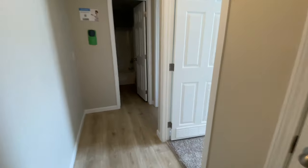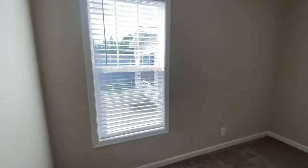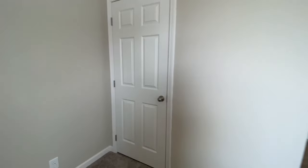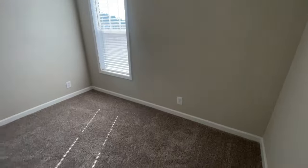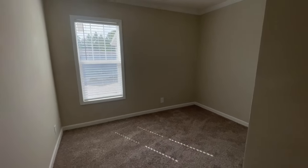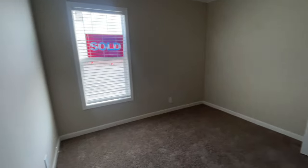The first door is the AC unit. The next door is actually your first additional bedroom. This room is carpeted — unlike the rest of the house, the bedrooms are carpeted. You have a standard closet right here. It's a really nice-size bedroom for the size of the house. You can think about whether you want to make this an actual bedroom or an office — it's really up to your needs.